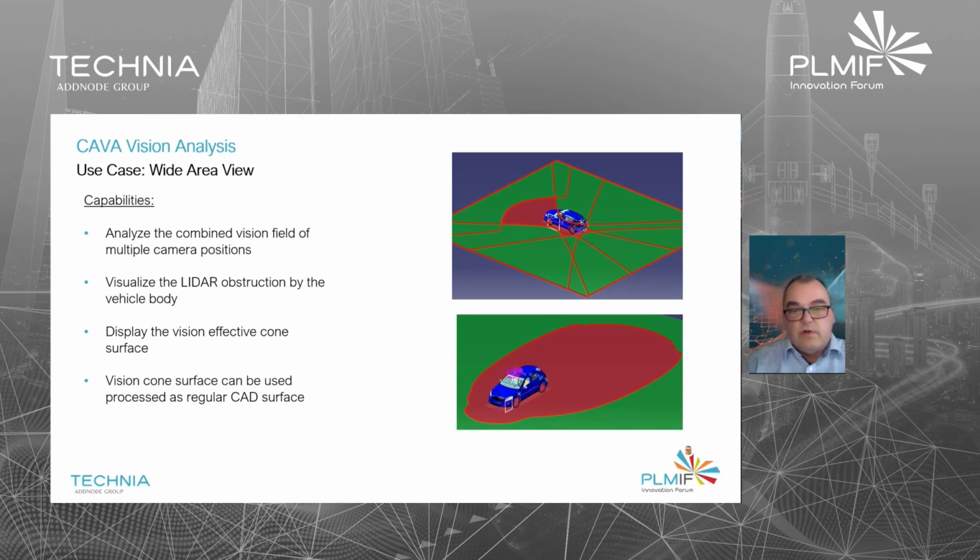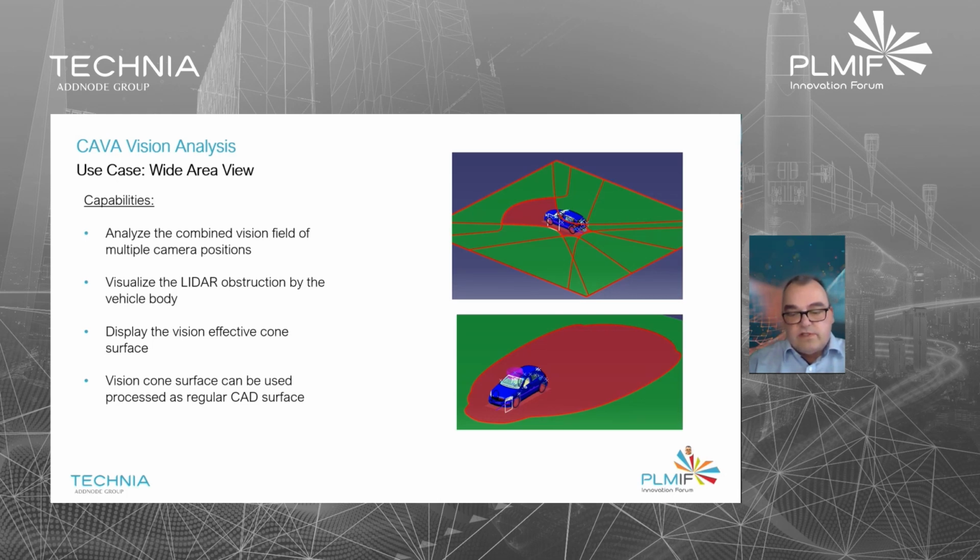In the lower picture below, you see a similar application with a LiDAR sensor mounted on the roof. This LiDAR has a wide range and it can rotate 360 degrees, and the area of observation for the sensor depends on what is blocked by the vehicle itself. So if you mount it more to the front, more to the rear is blocked. If you mount it more backwards, then more in the front is blocked, and you can identify the ideal height that you want to have for the given sensor range of this element.